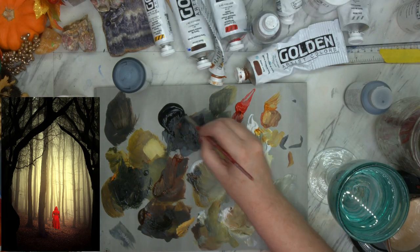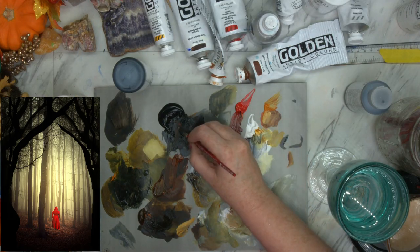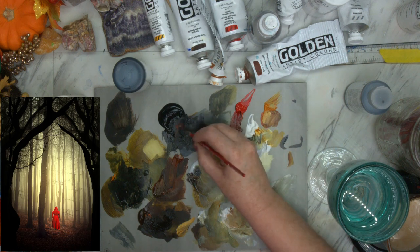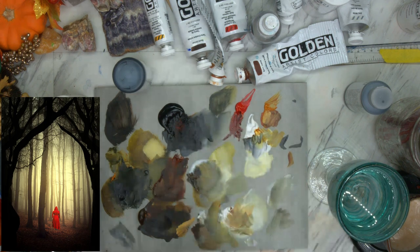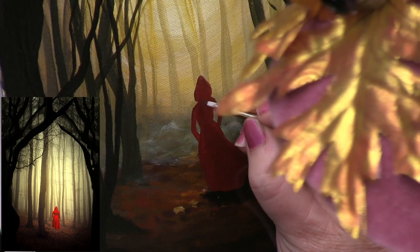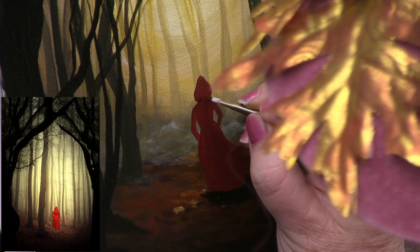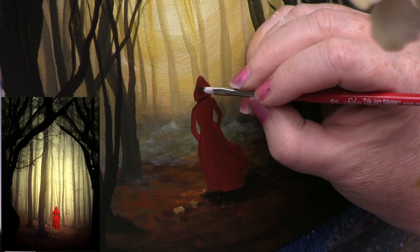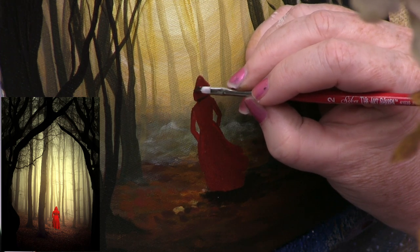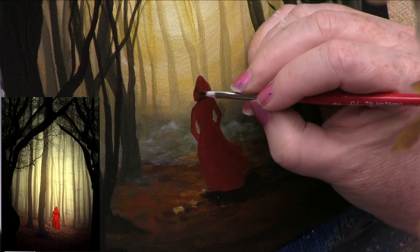So I'm going to take a little black. I'm going to mix a smidge of red into it, so it's got a red hue, but it's going to be our deepest shadow in the coat. And right underneath the hood, I'm going to tap a little shadow right across her shoulders, and pull back a little creasing on the hood.